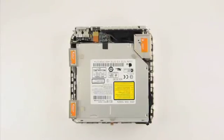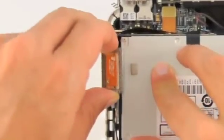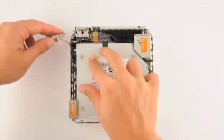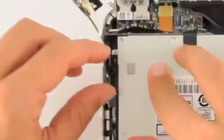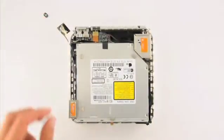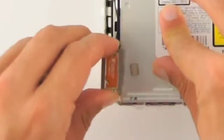Inside the cover, you will see three antennas labelled with orange stickers. There is one at the top left, bottom left, and top right of the device. Remove the top left antenna by gently pulling up and setting it to the side. Remove the spring under it and place it to the side as well.